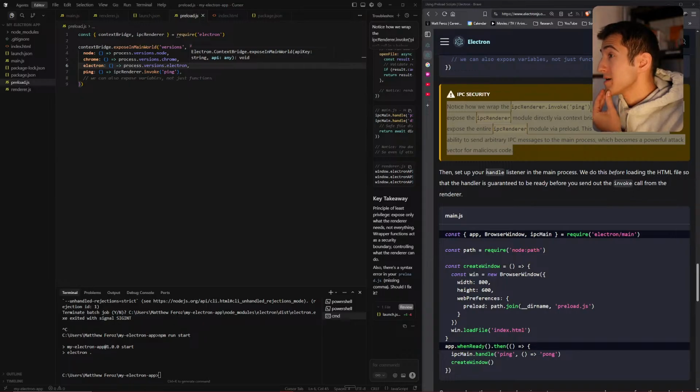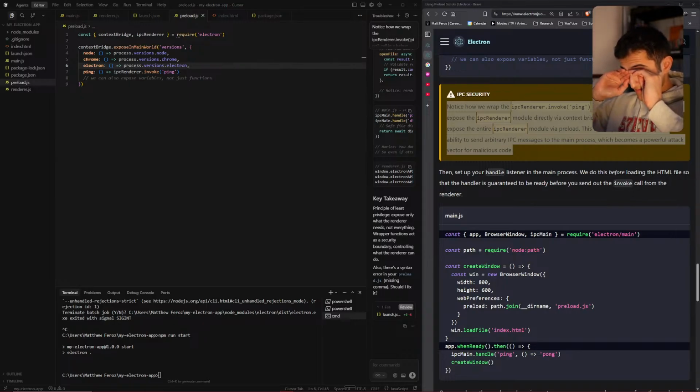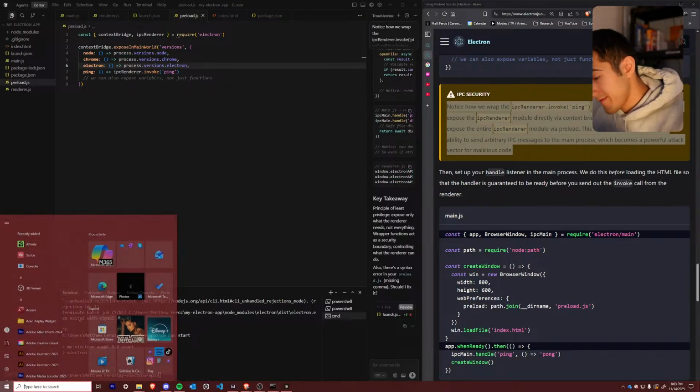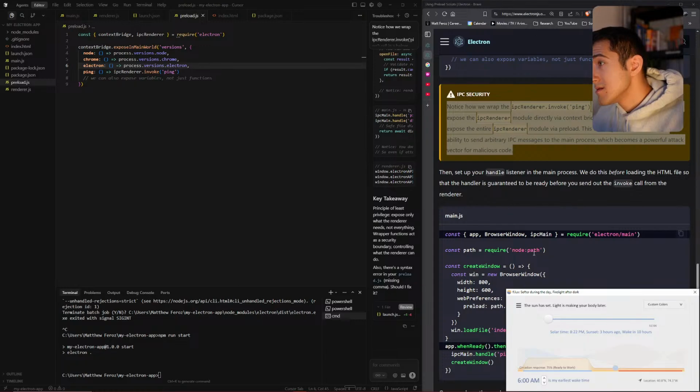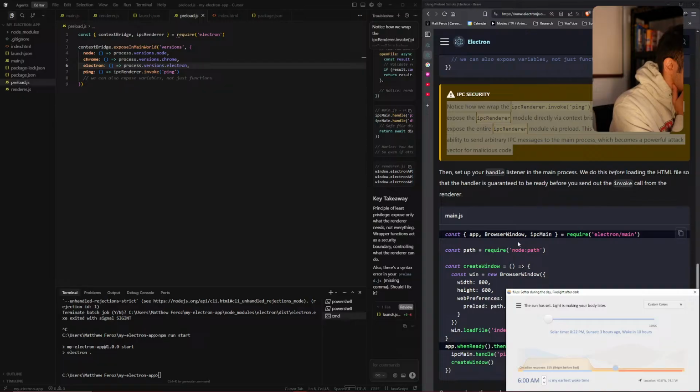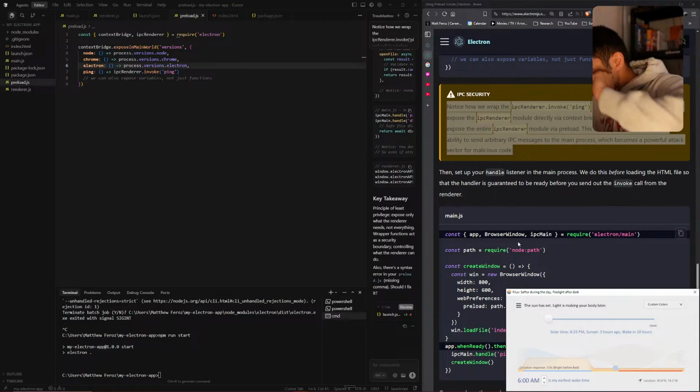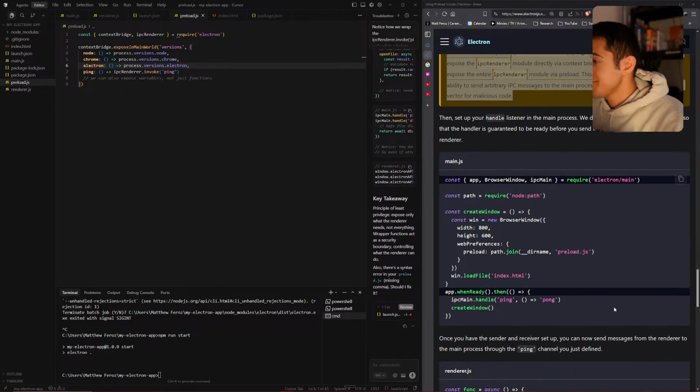Right, then set up your handle listener. My eyes are burning. I have my f.lux on. Const context bridge.